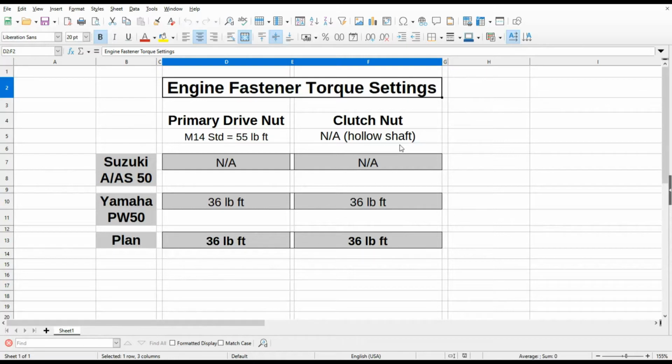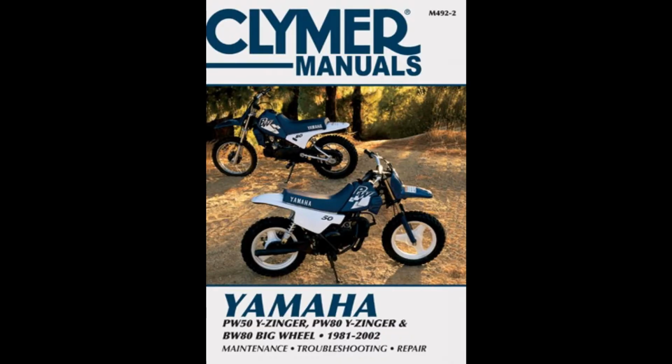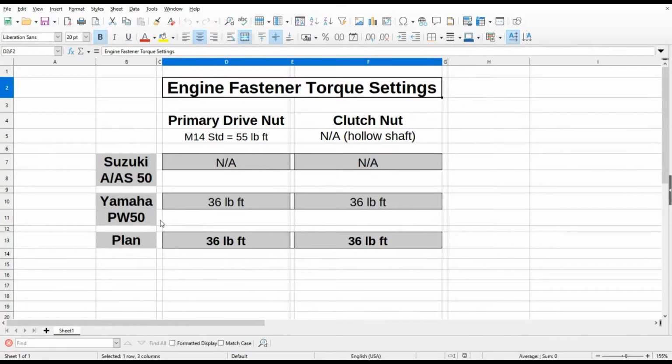What I did end up doing is digging out my Yamaha PW50 service manual. I have worked on PW50s in the past, and I'll put a picture up here of the front cover of that service manual. The Yamaha PW50 service manual does have all the various torque settings, and given the fact that that engine is very similar in size and design to the TS50, I thought that'd be a good starting point to work from.